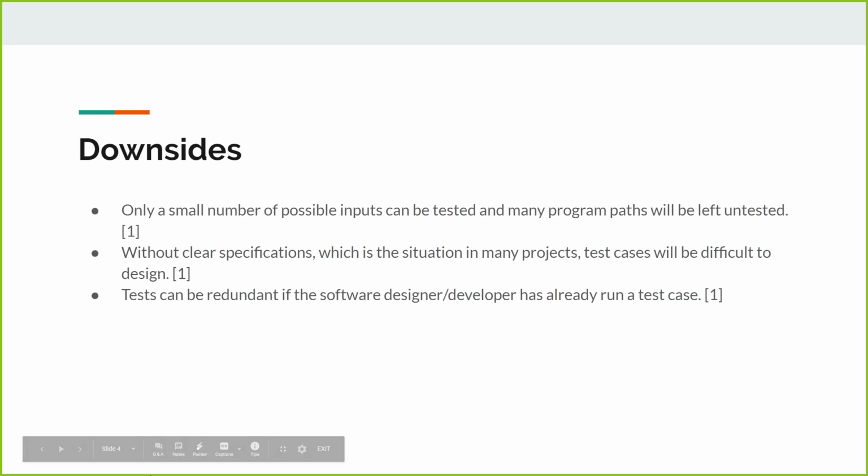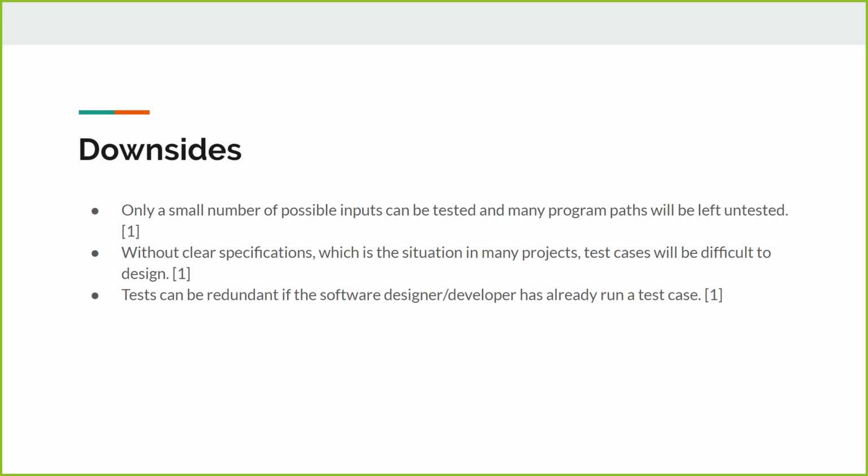There are three major downsides to black box testing. The first downside is that due to limited possible inputs, the user can only test so much without having access to other specific paths of the program, which would allow a normal developer or someone who isn't using this method to create more test cases and find more defects. The second downside is that without clear specifications, the test cases will be difficult to design, especially because this method is based on an outside perspective or a user perspective. So basically, the only testing that is being done is the limited input and output from the user accessing.